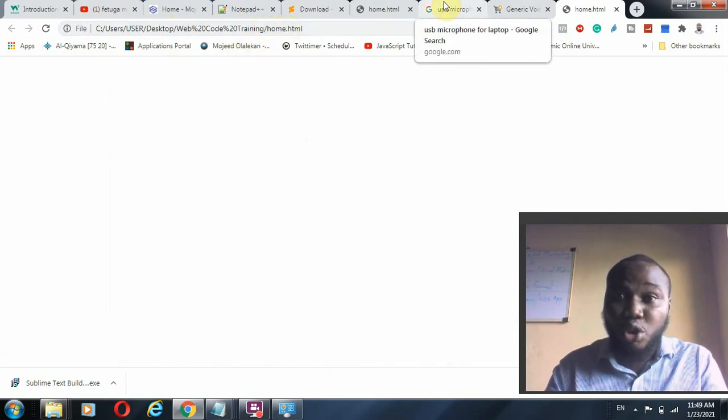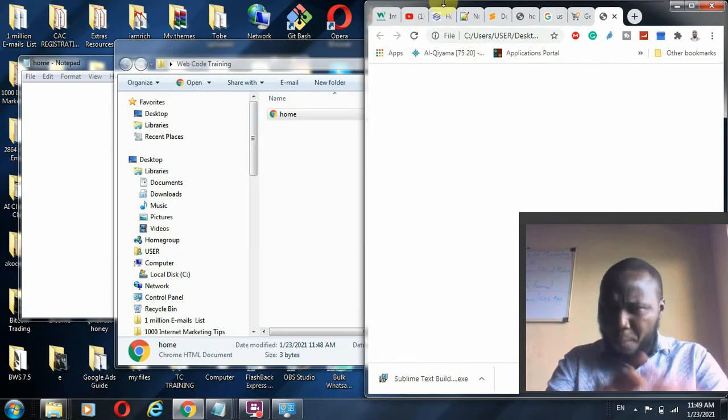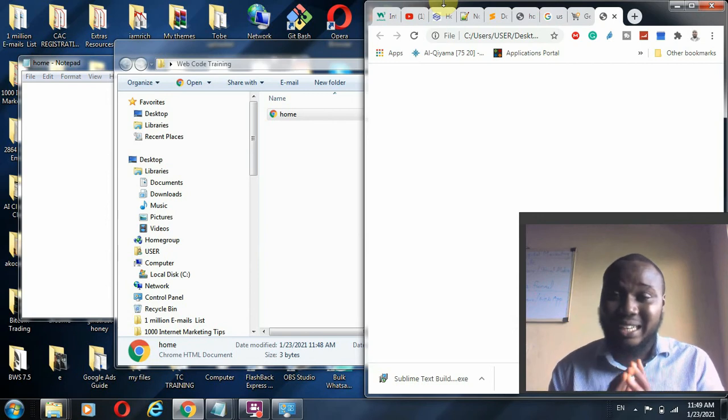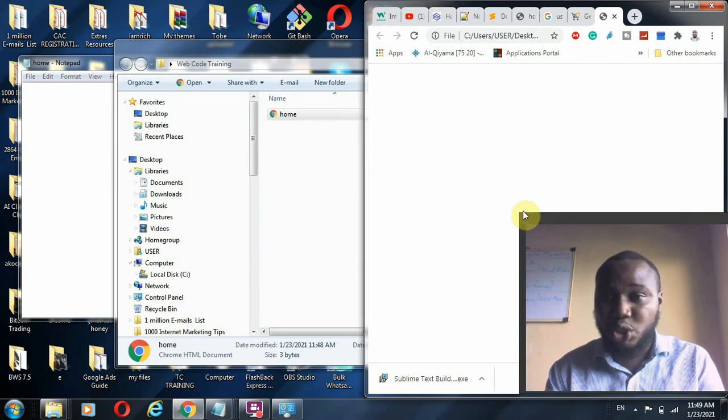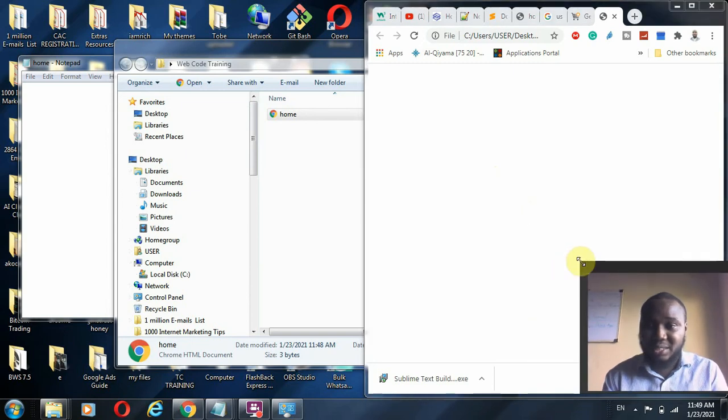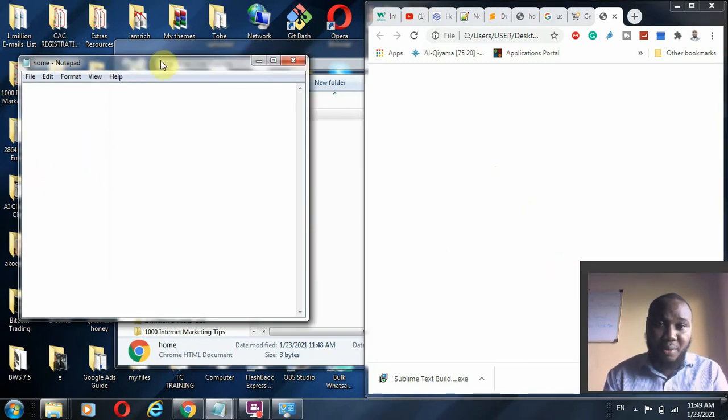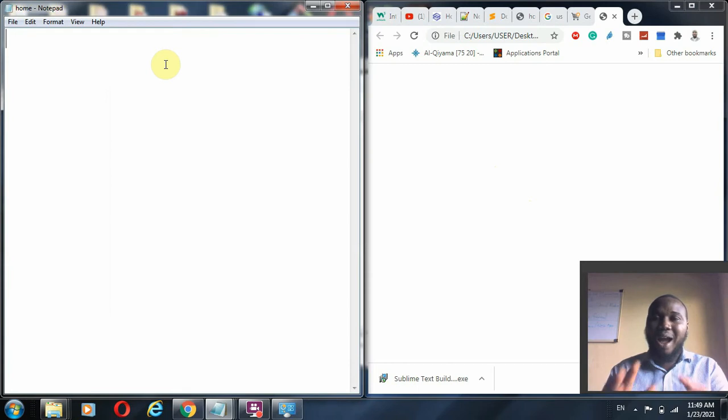So what I'm going to do, just to complete this setup so that I can give you an assignment that you should do following the guide I have given you, is split my screen into two. My editor is on the left side.